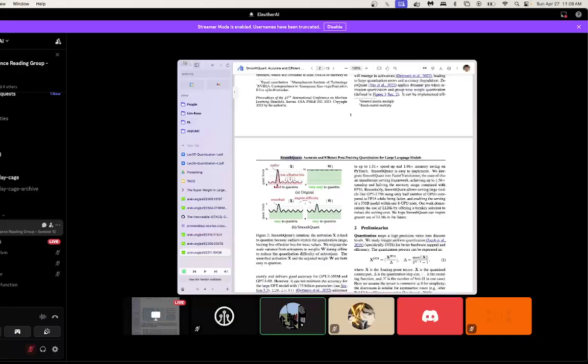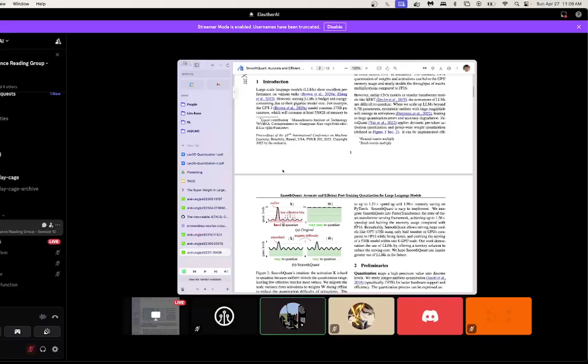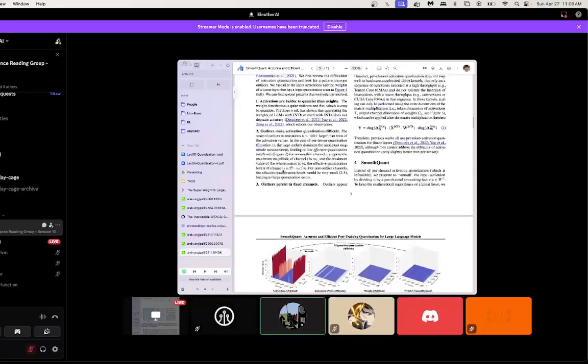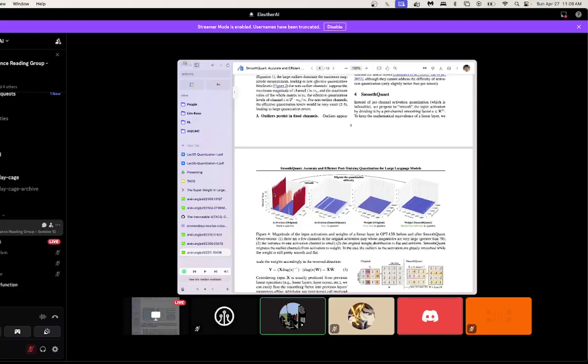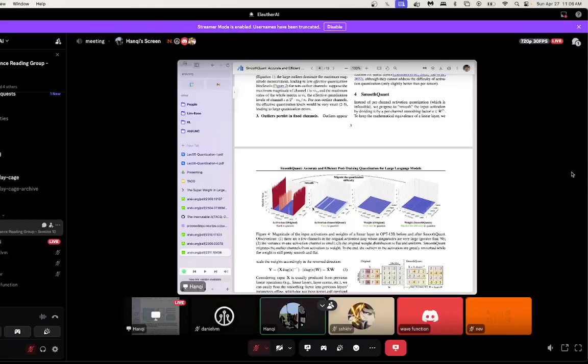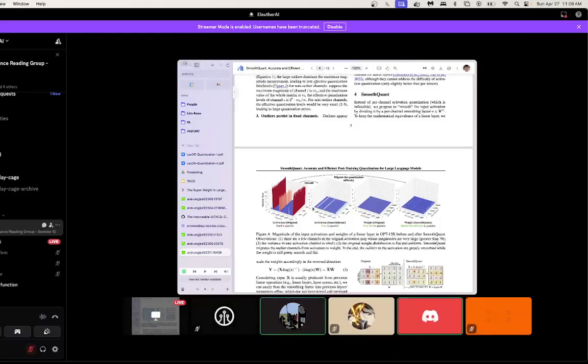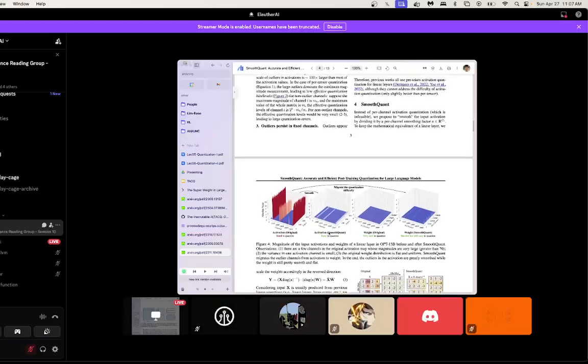But on your point, people do try to normalize it, but they do it manually essentially. They realize, oh, there's a big outlier here, and then they multiply that with a small scalar value so it destroys the outlier. Then they do an equivalent multiplication on the weights to scale the weights up a bit, and that ends up basically preserving the actual output. Because the weights are small, you can still quantize the weights correctly. You just don't have to deal with activations anymore. I see.